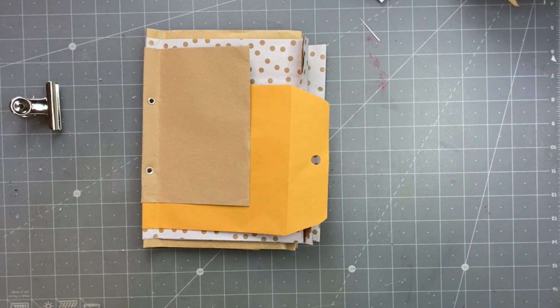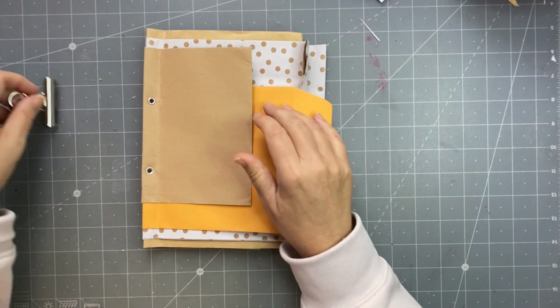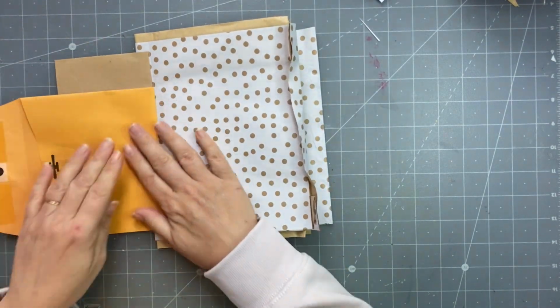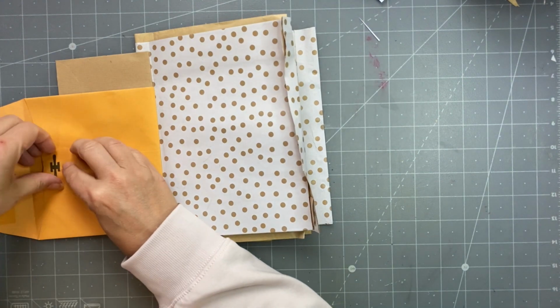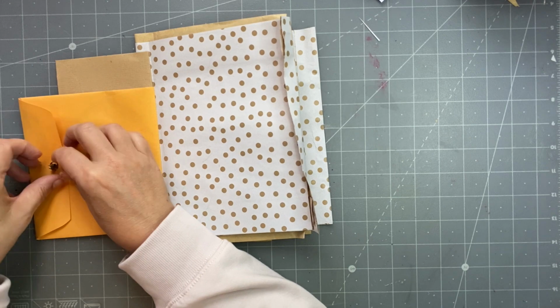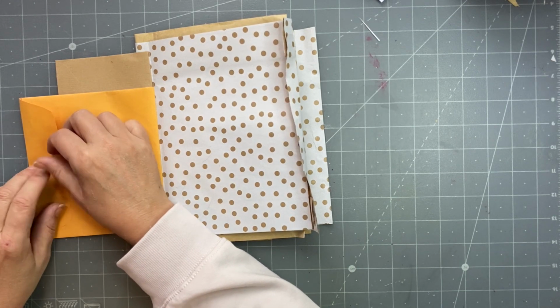Right. Now, I'm going to put you on pause and I'm going to go and get my baker's twine. Let's just go through and fold these before I put you on pause. Well, what I want to do here is open this one and do that.